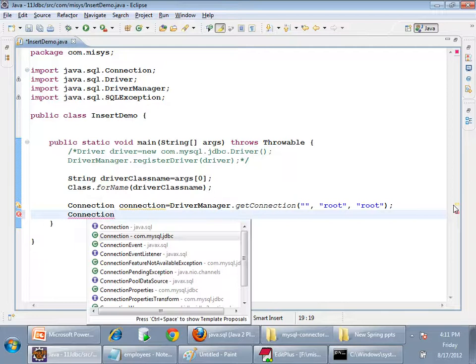Anyway, DriverManager.getConnection, if I am using MySQL, is going to return an object of this class only. I could have taken it in a reference of this one only, right? But I have taken it in a reference of the interface. Any reason? Can you tell me?